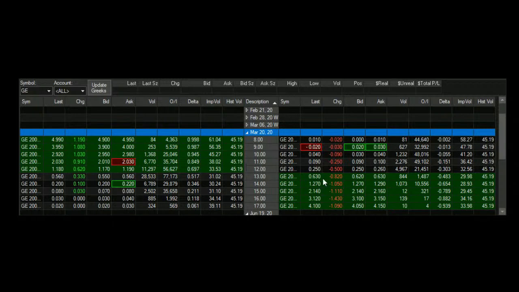But in terms of the contracts, it was the March 11th, because those were about 25 to 30% of the net debit of the June 19th 11 call at the time. That was about $1.30, $1.40. The March 11 strike puts were about 30 to 34 cents. So that's why that 25 to 30% of the current net debit of the position is really the sweet spot, I think, for hedges.